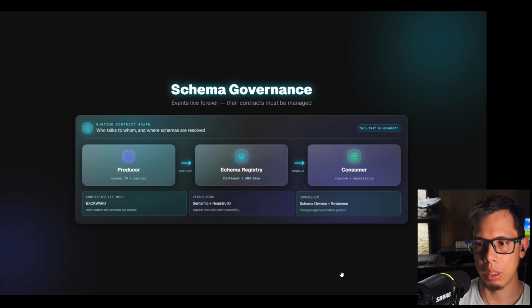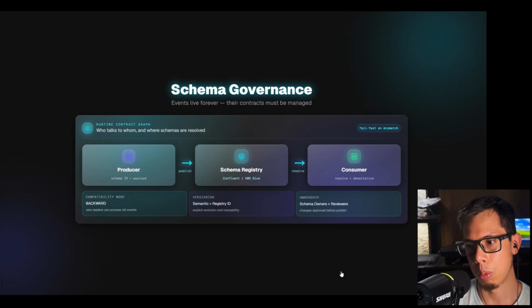So for that reason, we have the schema registry, an entity in a server that you can deploy in your architecture, with the responsibility to validate whether the schema or the version of the event that you want to produce, which will be the source of truth generated in this system, will be compatible with the rest of the consumers that need this kind of event.